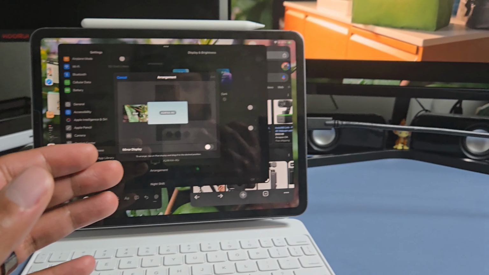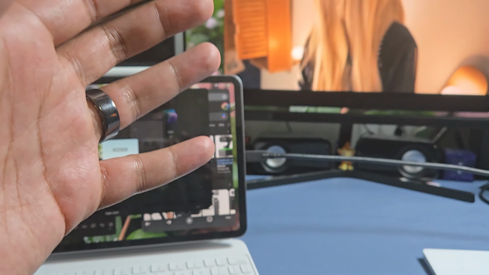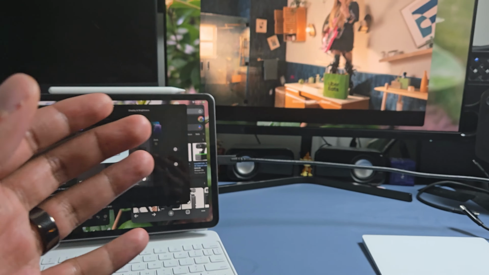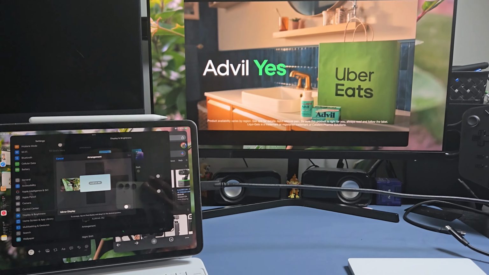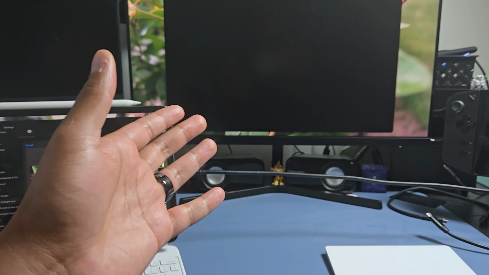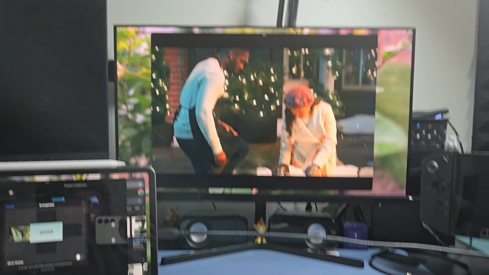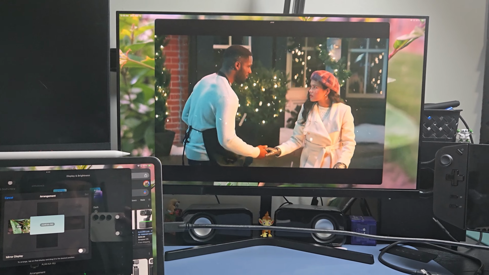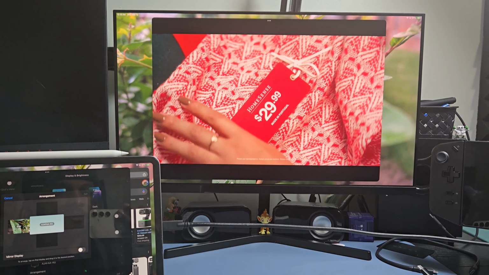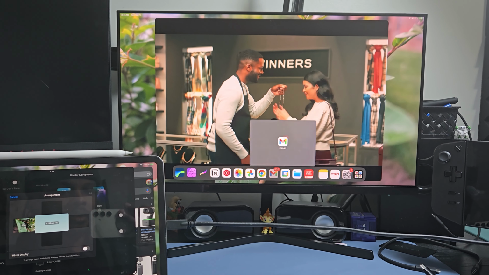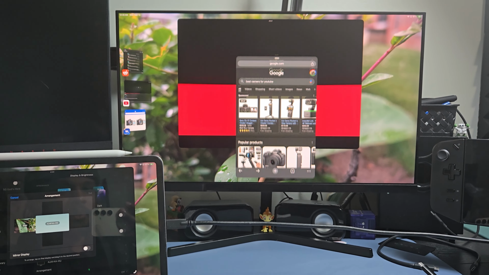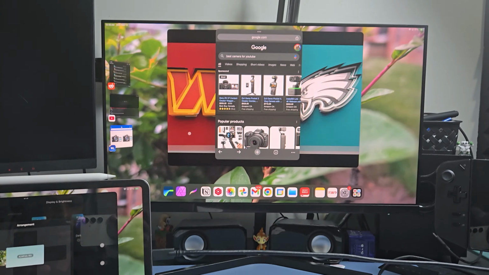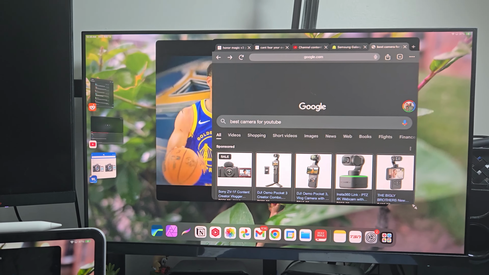All right, so the cool thing about Stage Manager and why I love it, and I was excited about it when it was first released, is because it basically allows you to use your iPad kind of like a desktop PC or something like Samsung Dex, where you connect your phone to the external screen and it gives you a whole desktop layout. And so Stage Manager allows you to do that. And on the external screen, you have your taskbar and you can open any app. And it's just really sick because now you can get real work done and resize your apps on a big external screen. And yeah, I think this right here makes an iPad viable for replacing the computer for me.